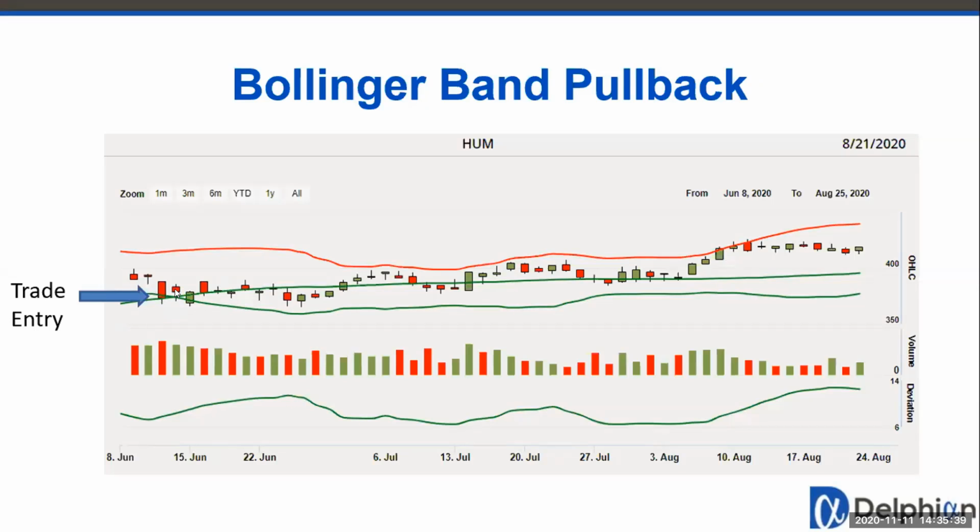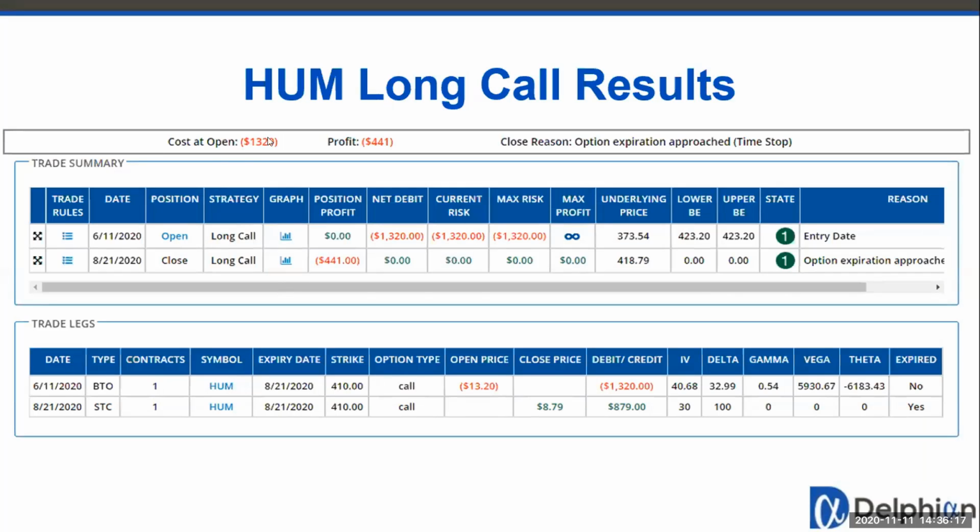So this is our entry. It didn't get much lower, stayed there for a little while and then popped up. Obviously, if you look at this chart, this is not going to be good for the long call because it hadn't moved up enough in a short period. The bull calls and the bull puts will be good for this trade, but I don't think it's moving enough in a short period. It's almost a month later, so I don't think the long call will be sufficient, and that's what happened. I didn't want to show you guys all winning trades.